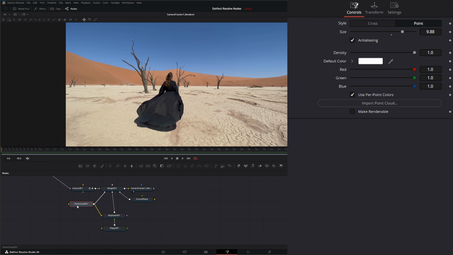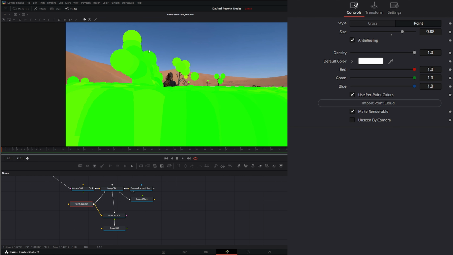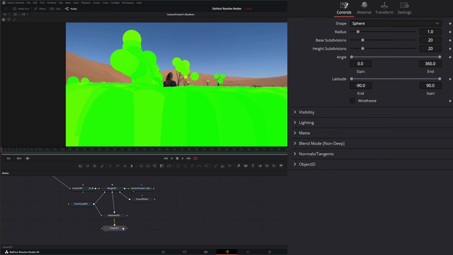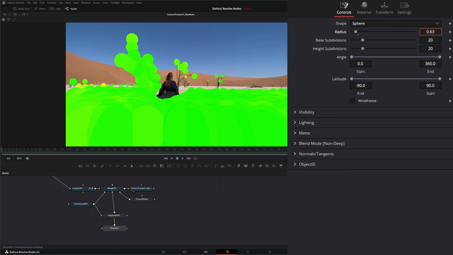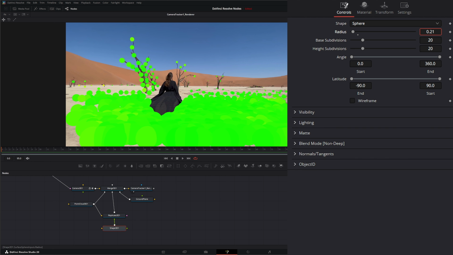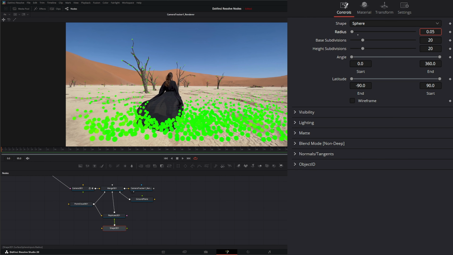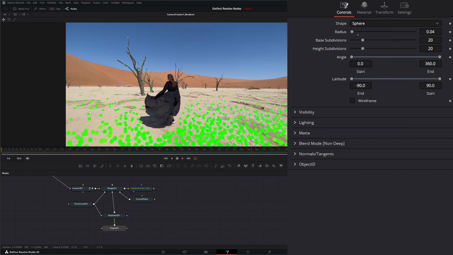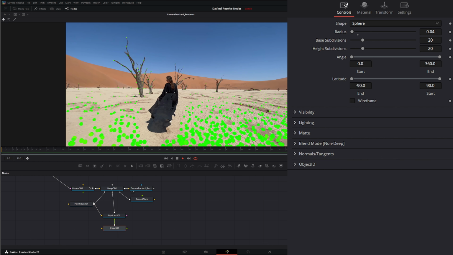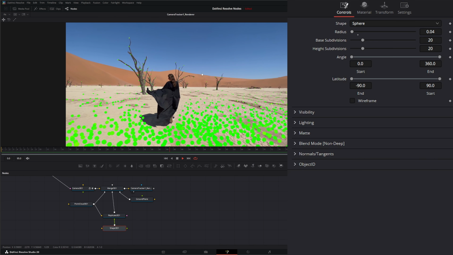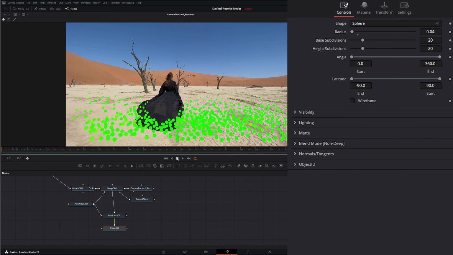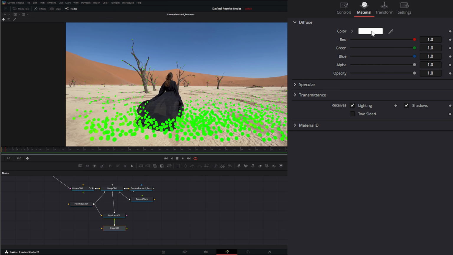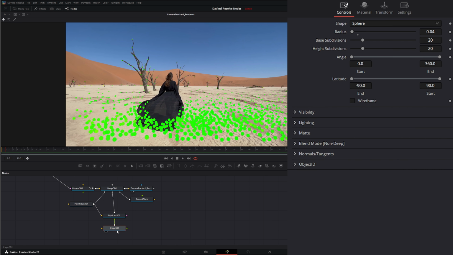And if I go to our point cloud and select make renderable, you're going to see them all. So now we can go back to our shape node and we can change the radius. Bring them down to something a little more manageable. So now we've got our little shapes replicating actual geometry instead of a point cloud onto our camera tracker. And you can go into your shape, and if you want to change the color, you can change the color to whatever you want, but we're just going to leave it as is.